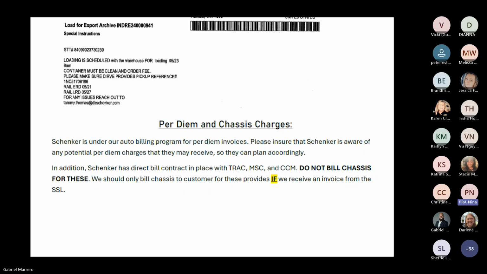And even if it says that we may be suspected, because sometimes when we're reading, I'm not sure if contracts with steamship lines have anything to do with per diem or whatever the case may be. Even if we suspect it, we should just at least give them a heads up. Correct. Okay. Thank you. I just wanted to clarify that. Yeah, no problem.